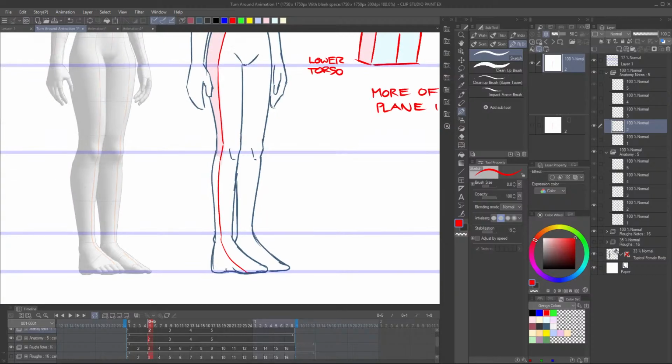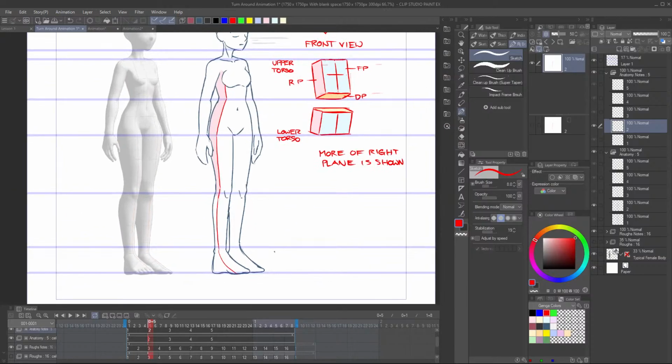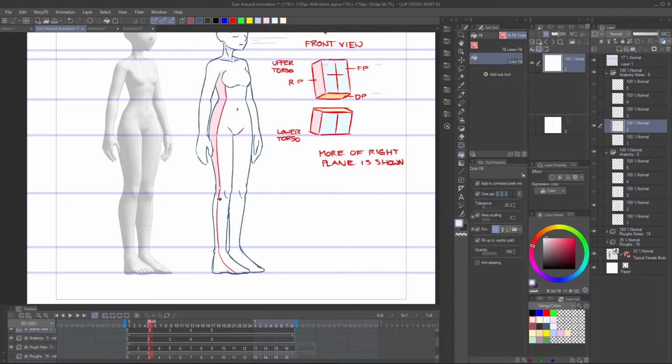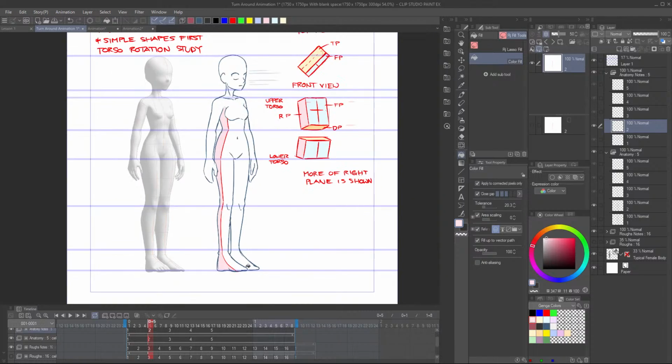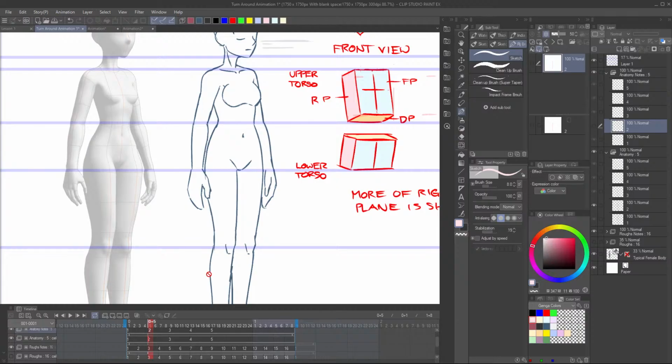So over here, even here, I would just draw that line because I understand that that's a plane. And right here, if I turn this off, you don't see any lines that separate the planes of the body, right?